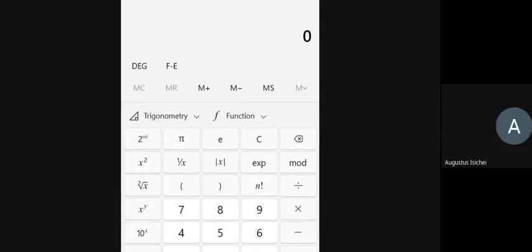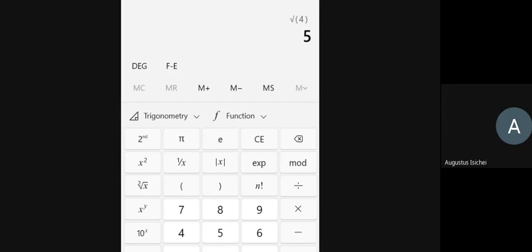Now, let's say I want to get the square root of 4. The square root of 4 is what? 2. Can you see it on my screen? The square root of 4 is 2. That means 4 is a perfect square. It is not 2 that is a perfect square, though. It is 4, the number under the root, that is a perfect square.